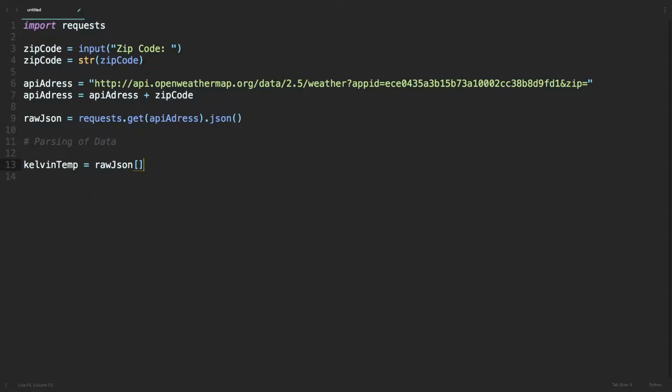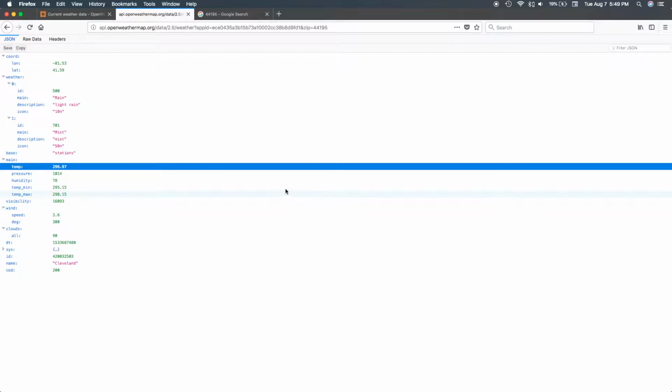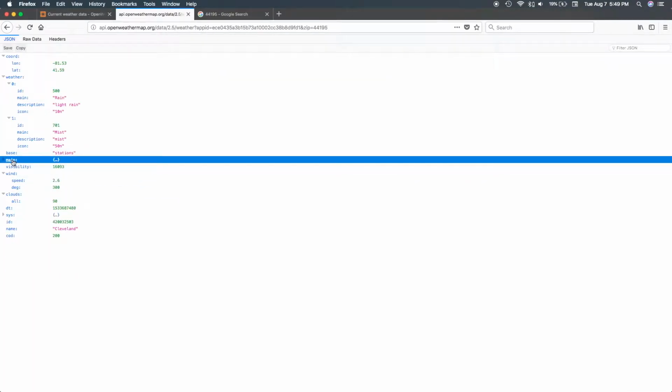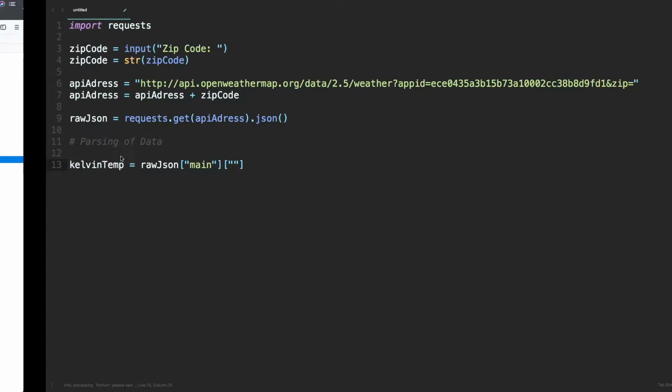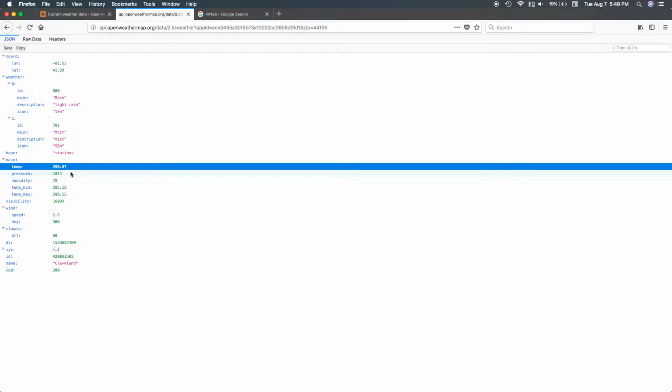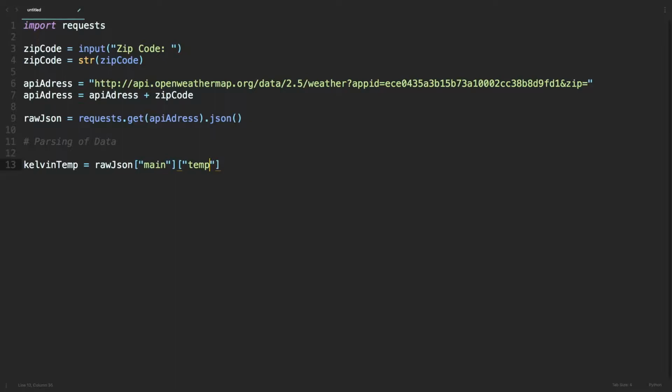How you access or parse through this data is basically you just give the name. So it's in main, right? First we're going to say the string main, and then in main we're going to go to temp. So we'll say temp. Okay, so we got our Kelvin temp.